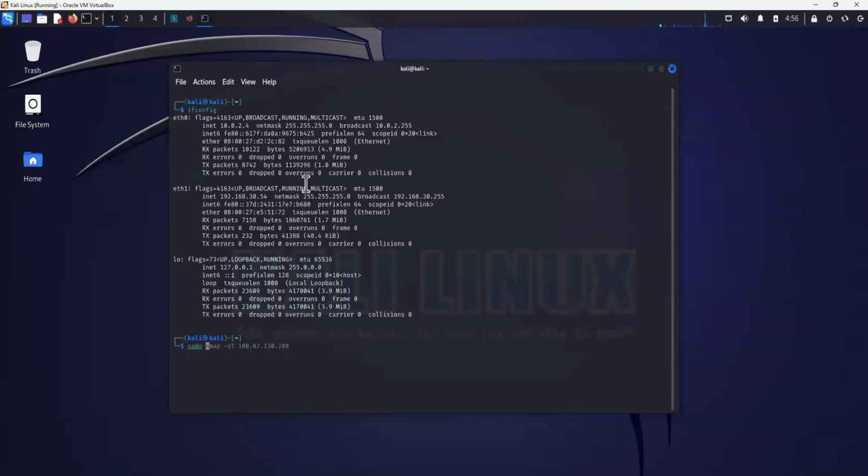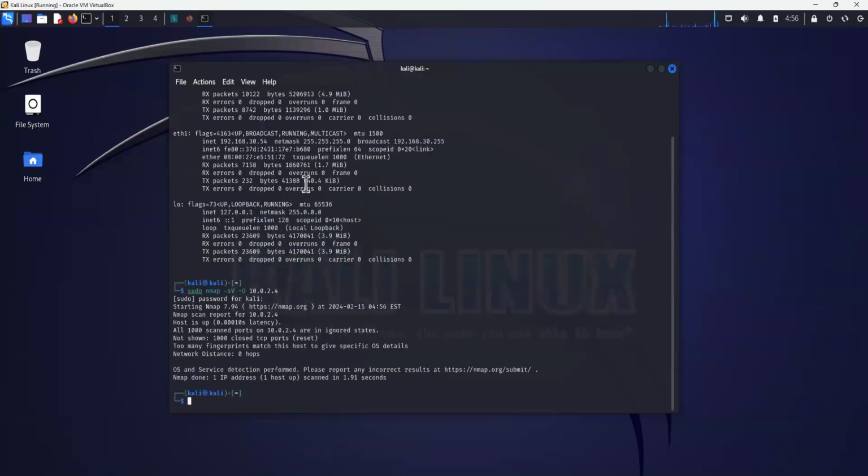So if I run sudo, and you can see I've been doing it earlier with some other targets, and we run Nmap with some switches. Now, I'm not going to go through what all these switches mean. Suffice to say, Nmap is a tool that allows you to run a scan against a target, and it will tell you what information is on that target.